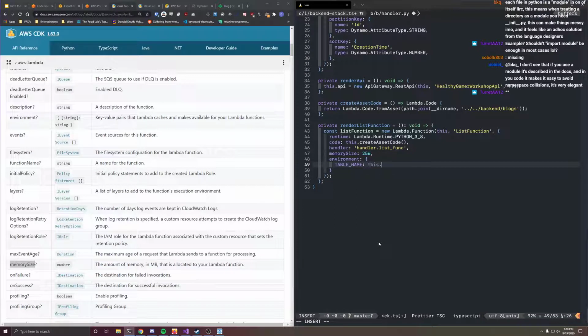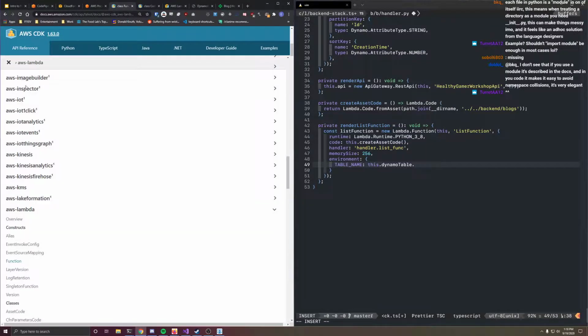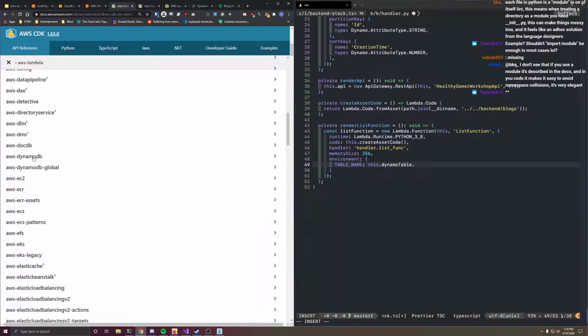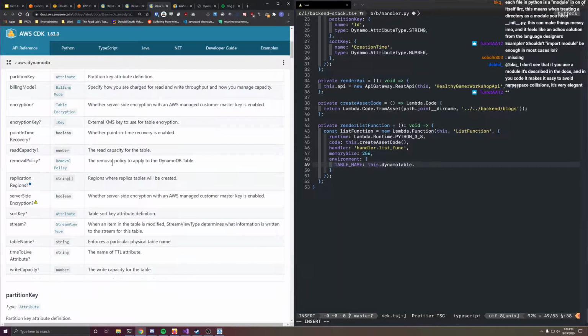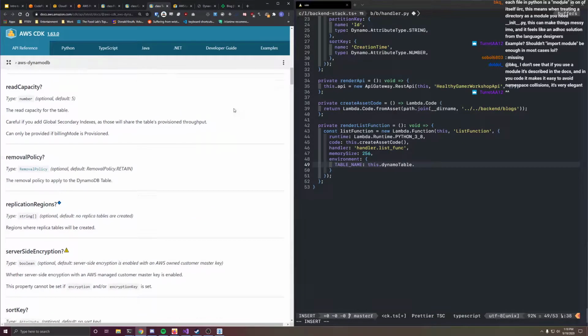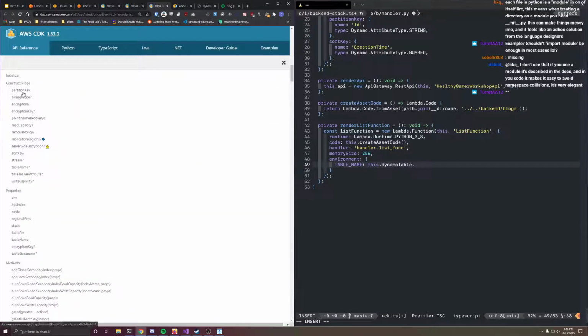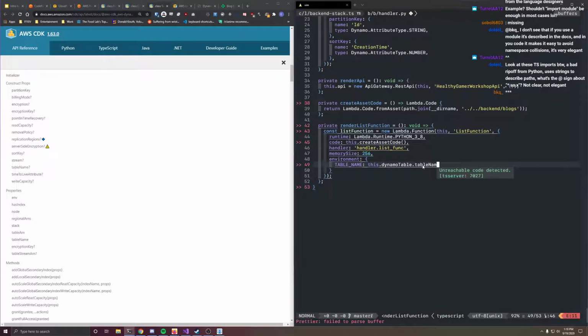And that is this dot dynamo table dot. Is it just table name? Again, I don't remember. It is just properties table name. Yep, just table name. Cool. Now my Lambda function can access table name from inside.